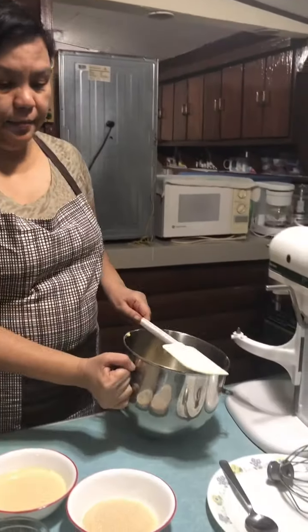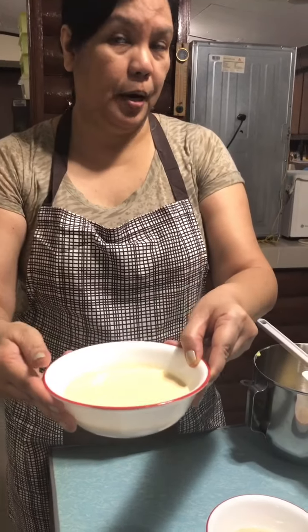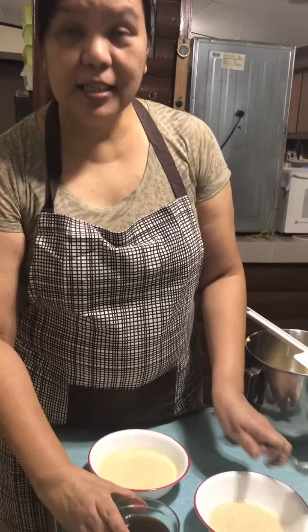Okay, so this time we will prepare our icing. Here I have 1 cup butter, then 3/4 cup evaporated milk, Alpine, and then 1 cup sugar, and this is the prune juice, 1/2 cup prune juice.